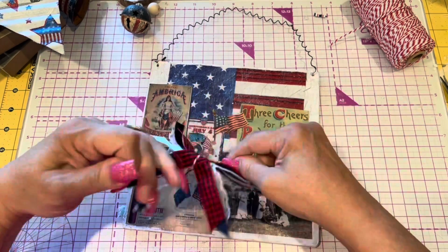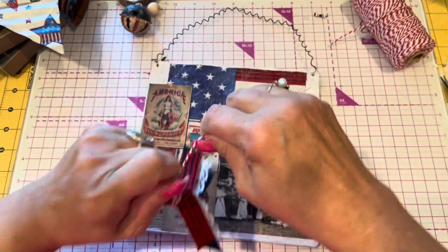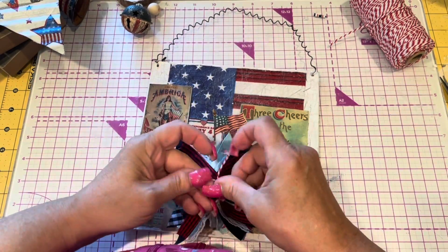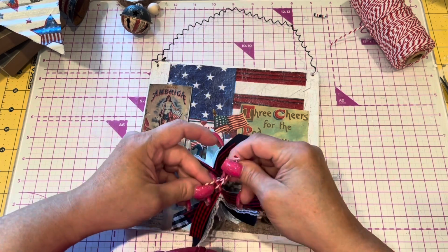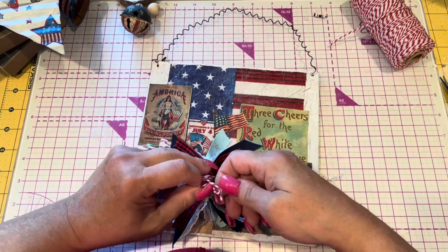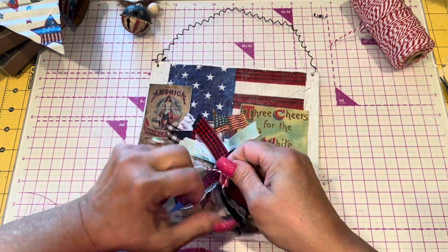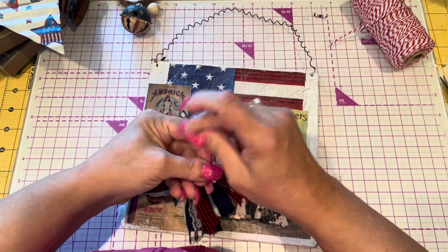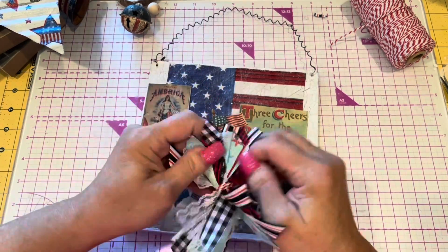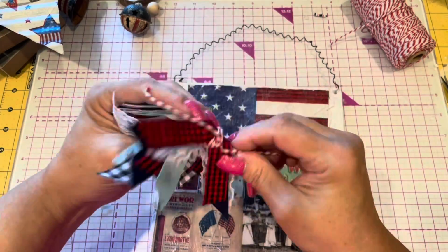Give it a good scrunch. Wrap it around and tie it tight in the back. But I decided I didn't want to cut off the tails because I'm going to tie it to the little curly handle up on the top of this.